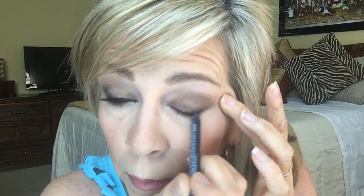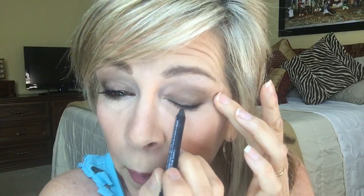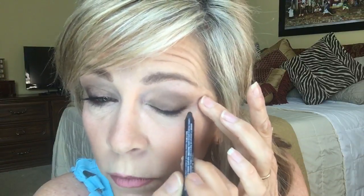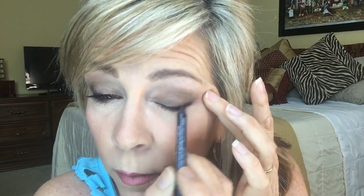Now I'm going to come and go back across here one more time. I hope you can see what I'm doing. I've tried to do my setup a little different in here. I like the darkness this gives, but it's not too dark. It's not like using black, okay? I'm just simply taking it out just a little bit and then bringing it back in to meet the other line. Very, very simple. And it darkens up that area in the corner. See? Very pretty and simple. It's not hard to do. And then make sure you connect your little corners here.